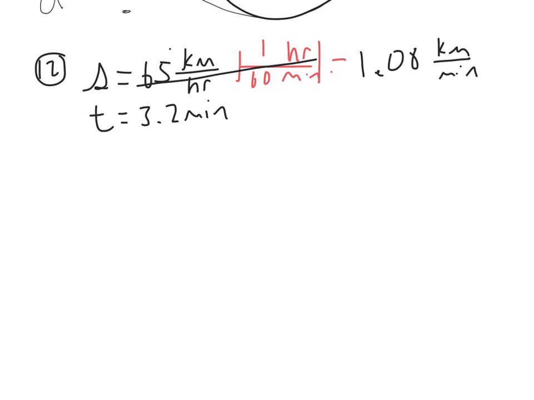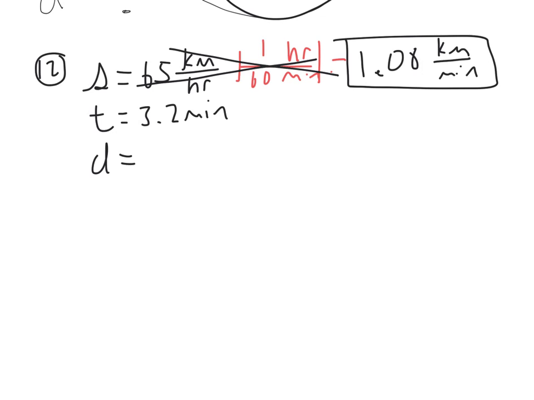Now, not to get confused, I'm just going to get rid of 65 kilometers per hour. There's no reason to see it anymore. If I had a pencil, I would erase it. I just scratched it out. So I'm not going to use 65 kilometers per hour for anything anymore because I don't need it. So get rid of it. Take it away. What's the distance?